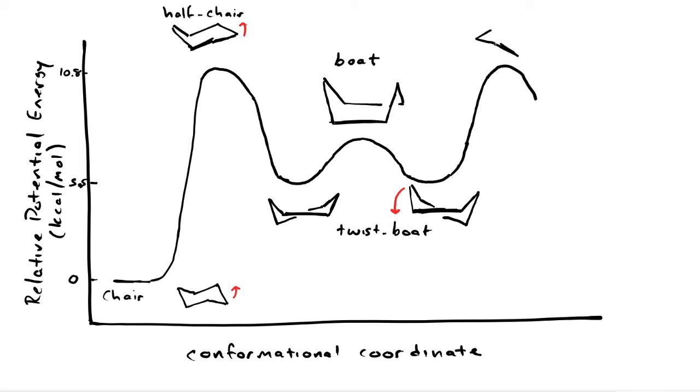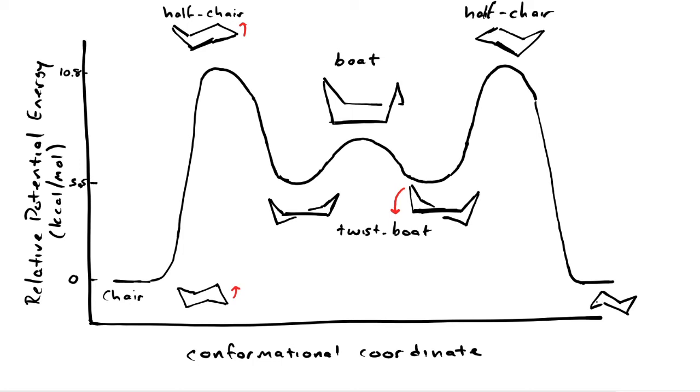It's kind of tricky to draw. There we go. We have our little kink there now. This is going to come up and down. There we have it. So that's our other half chair. Then as we continue down, we're going to get to our other chair conformation, which will have the same energy as where we began, but it'll be in the other format, where it looks like that.